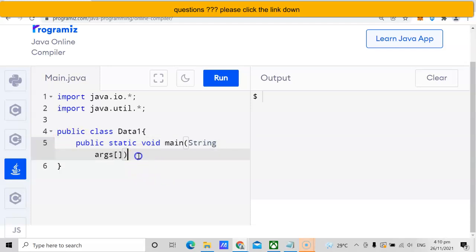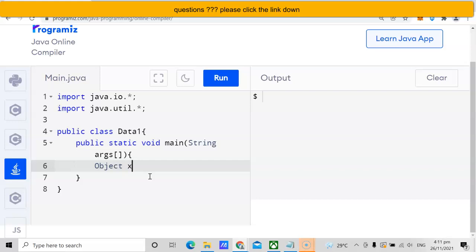We have discussed this. If you were not able to know what the args is, please check my previous tutorial. So we have the public class Data1 and public static void main, and this is only a refresher on how to create an array. If you want to create an array, we can use the object. In our previous instruction, we used different literals just to test the array. For now, we'll be using the object.